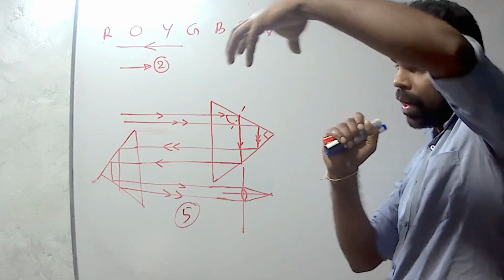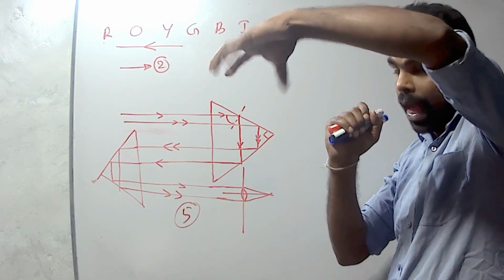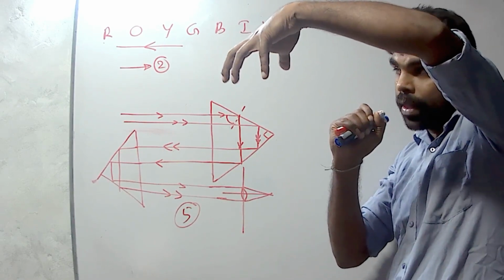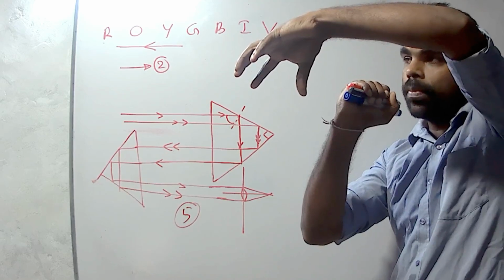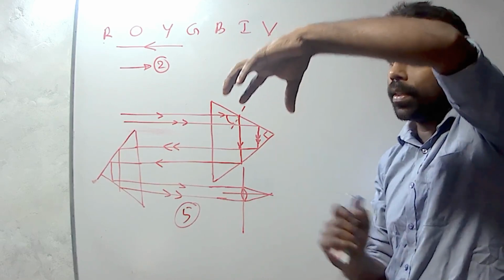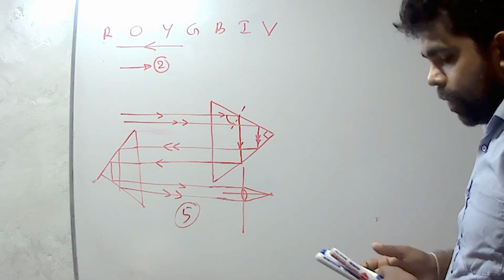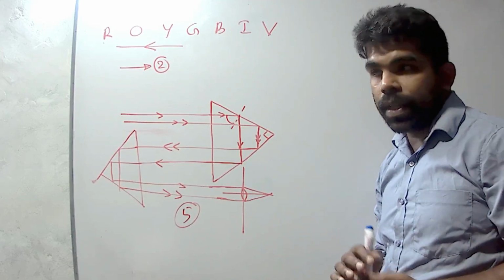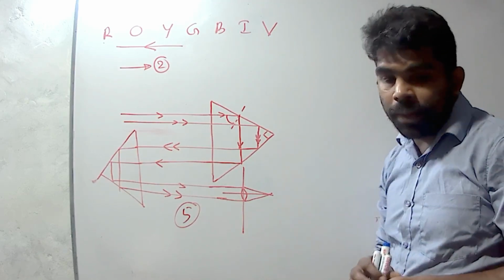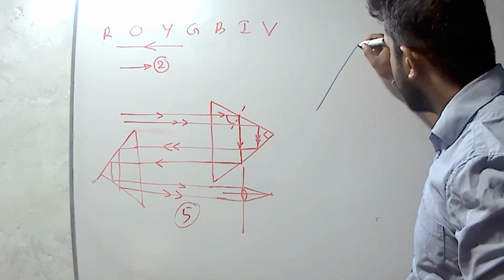But after rotating the angle, then we have to move the telescope in opposite direction. We can consider it is the minimum deviation angle. It is the way corresponding to the minimum deviation angle. I will explain it like this.